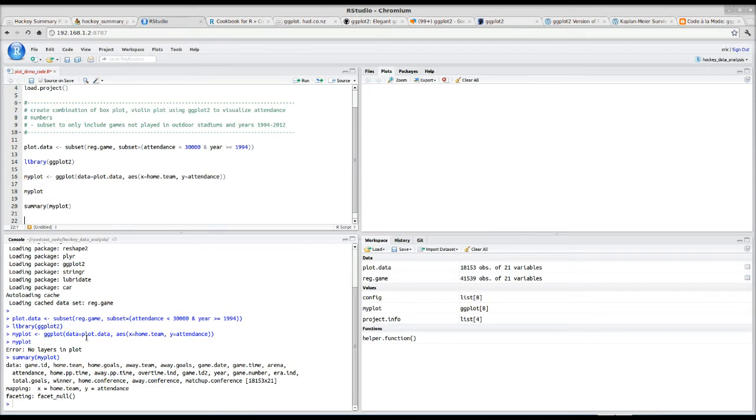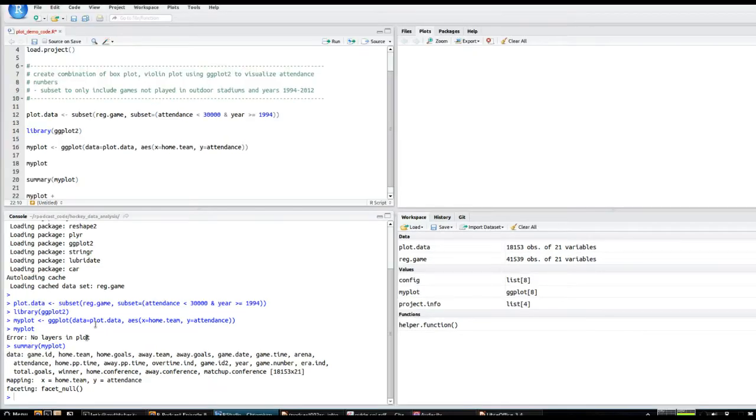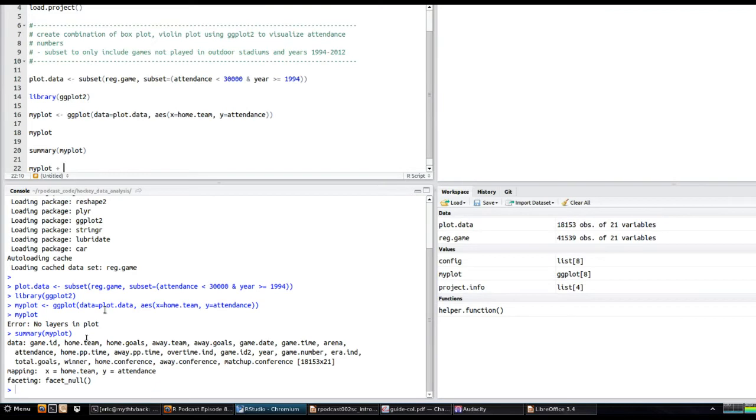So that's just something nice to see under the hood of what ggplot is actually doing. That's all well and good, but now let's start adding layers to it. The way ggplot does these layers is you basically add things on top of that initial ggplot call, or in this case, that object called myPlot. So all you really need to do to start this is you just do your object name and then a plus sign, and what comes after this will be the layers that I add on top of this canvas, if you will.